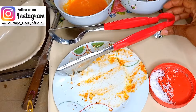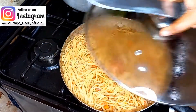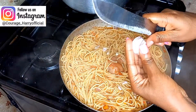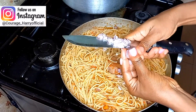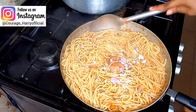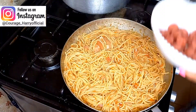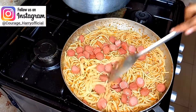I used one cube and added a little sauce — I removed excess so it won't have too much oil. I successfully removed one chicken from the stew. I'm now adding my onion again — this is my second batch of onion — because I want it to have a cute, crunchy onion flavor. I don't use a chopping board; my hands are faster. I had to stir a little bit so the onion can get in touch with the spaghetti. The spaghetti is separate, not clustering — it's one by one. Now I'm adding my hot dog that I already fried so the flavor can get into the spaghetti.